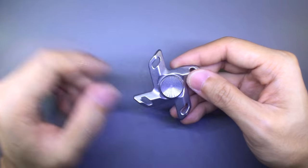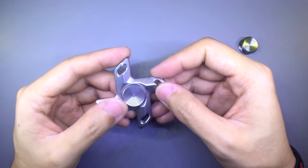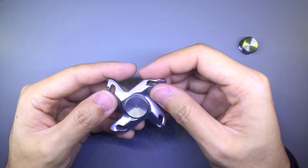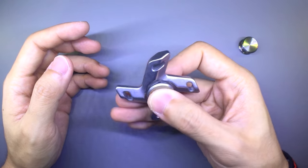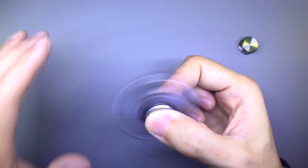Okay, here we go. Final verdict on the Turbulence spinner. This is going for $59.99. And I believe that it is currently on pre-order for the second run. I do not know if there will be a third run. But judging by the way Damned Designs run stuff, they basically don't really keep much stock on hand. They usually go by small pre-order runs.